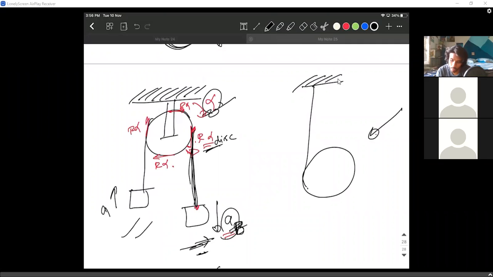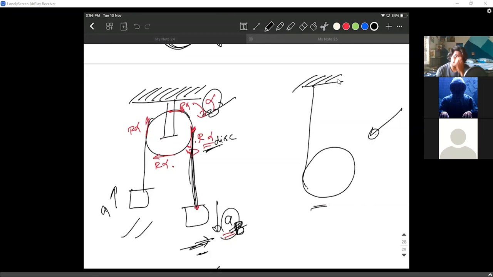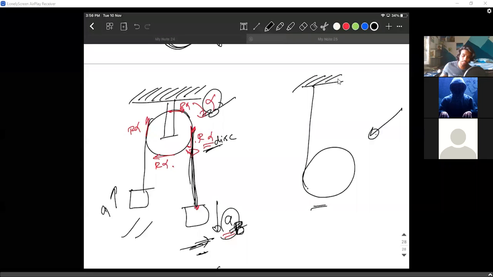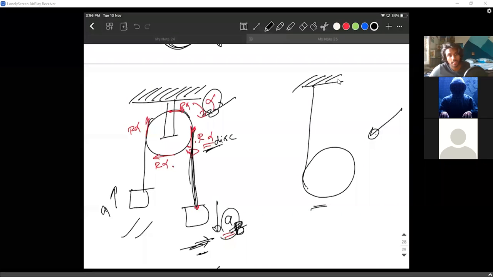Now, from that string, there will not be any resistance for all this? No. We are still considering that there won't be any resistance or friction. In reality, it definitely matters, but we are not yet at a point where we understand reality. We are far away. We are in the basics now. So let's come to this side again.